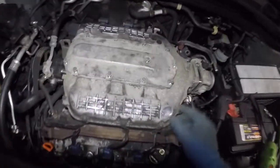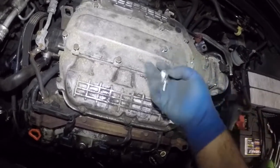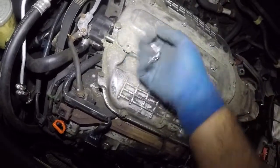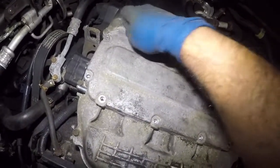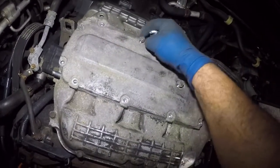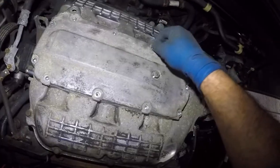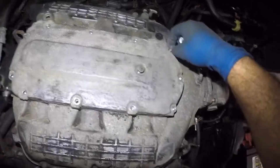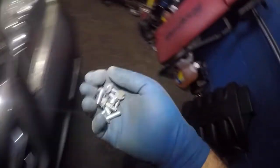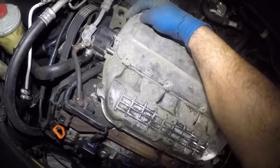Okay, so observe them. If they're the same length, good. If they're not, so far they're all the same length. I'm gonna leave the nuts behind. That'll be the last thing I take off. There's another one. Working on this good old V6. If you've got a TL or Pilot, they're all the same thing. Okay, there you go. So far they're all the same size. I'm gonna just put them here. Even this is the same. Okay, so I'm guessing they're all the same.